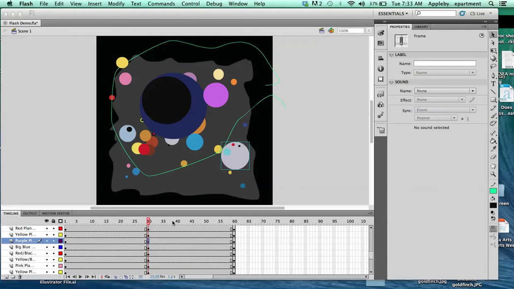Next thing we're going to do is learn how to use rotation inside classic tweens. If you're going to do a rotating tween, you want to make sure you're using something that's going to be obvious when it's rotating. So if you were to have this yellow circle rotating, no one's going to notice because it's a consistent circle and it's all the same color. So there's no point in using that one.